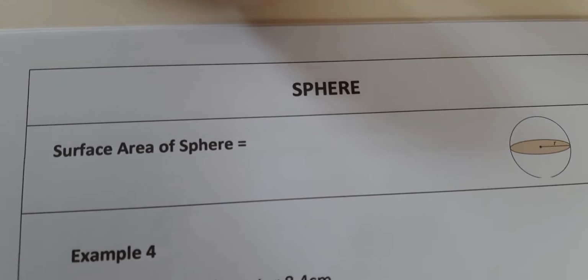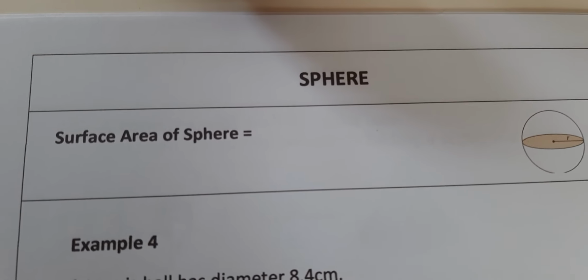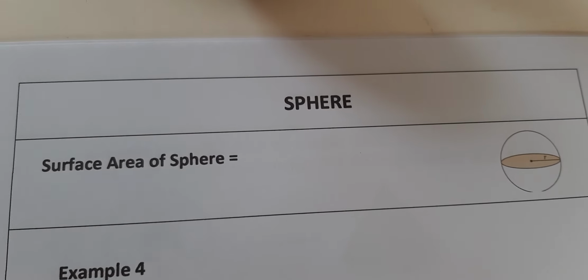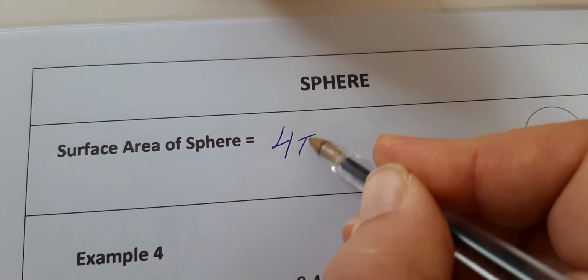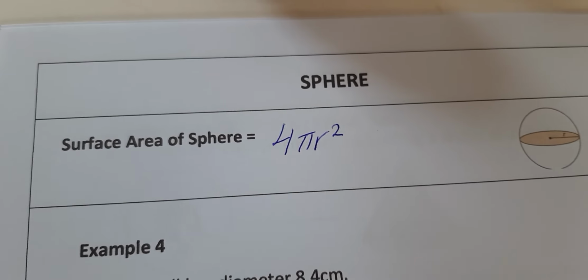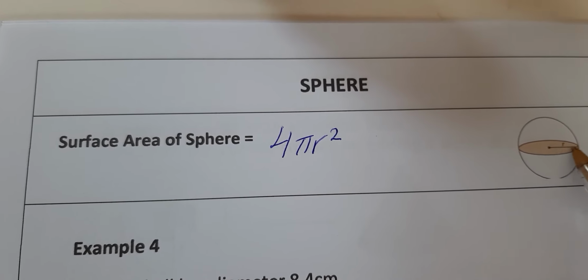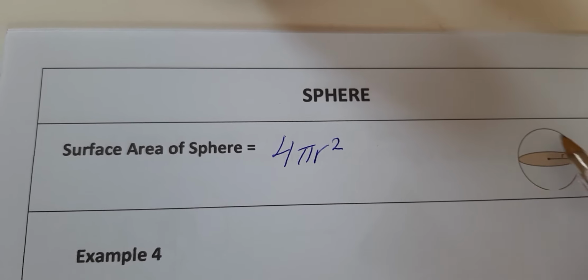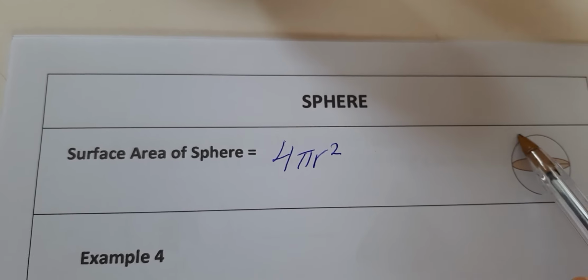And we'll start looking at the sphere now. What is the surface area of a sphere? The surface area of a sphere is given by the formula 4 pi r squared. Okay, a sphere has a radius. We've seen this before, just like any circular shape will have a radius. This will go all the way up, around, could be anywhere.